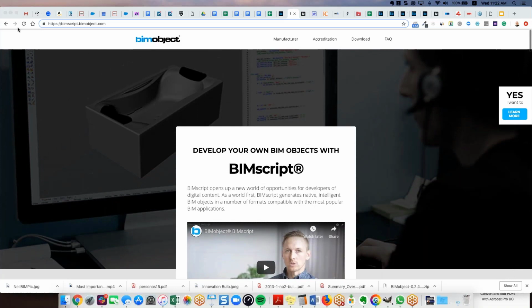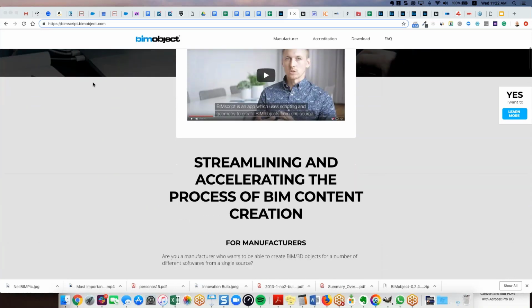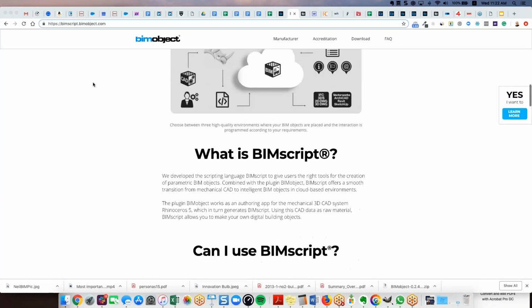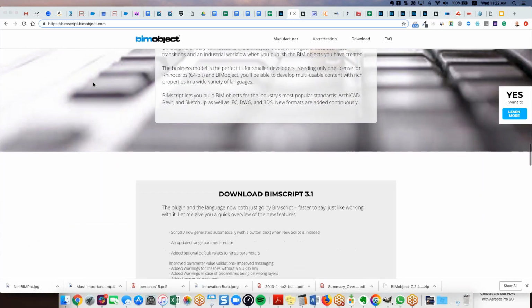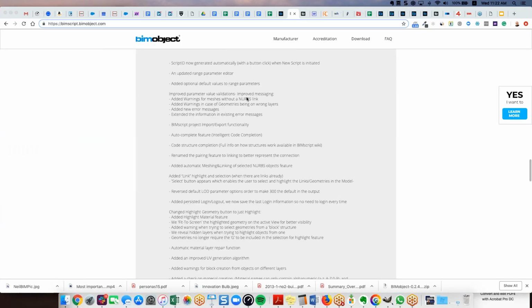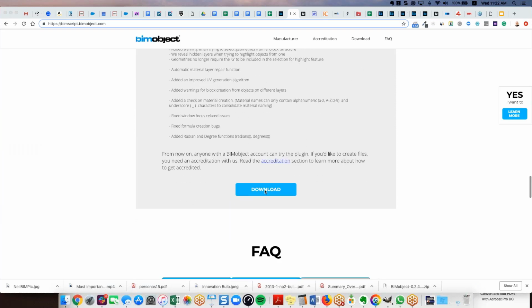So hang on just a minute, I'll share my screen with you and show you where that download button is. When you come to the BIMscript page at BIMobject.com, you can learn a little bit about what I've talked about here, what it is, who can use it, how it's used, and then scrolling at the bottom, you can actually download it right here.